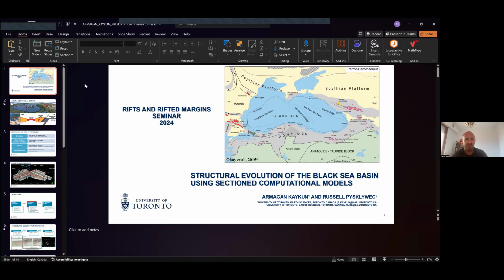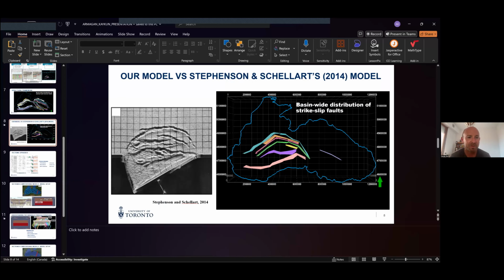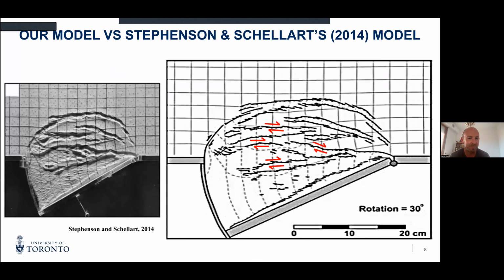Okay, I have a question about this analog model you showed with this rotation, about the pole of rotation a little bit to the east. It looks very nice. I mean, is there any other evidence that this model is applicable? For example, in your seismic data, do you see significant along-rift changes in the amount of extension that you'd expect from this kind of model, or any other kind of constraints on whether this model is correct or not?